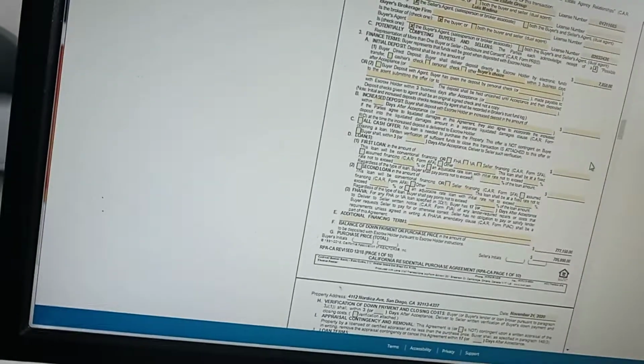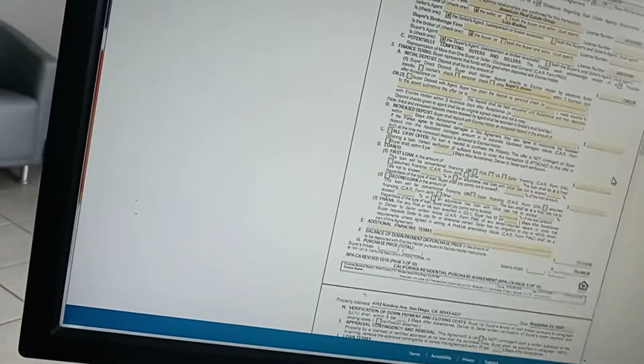What I would do is you basically just look at the percent that they're not putting down for this loan amount. So 0.35 times 785 is... what?